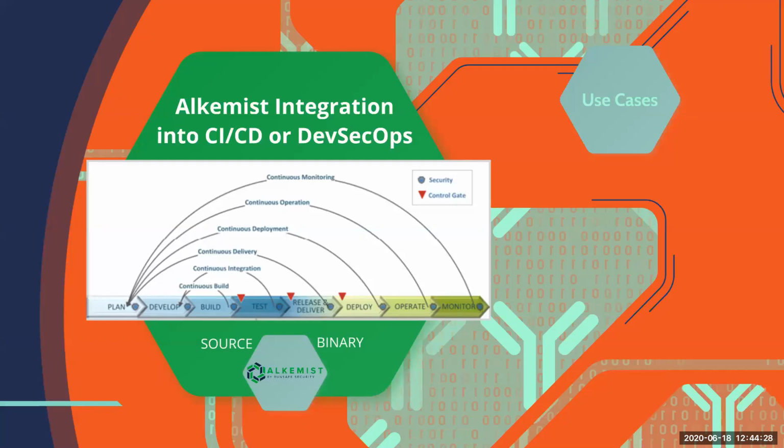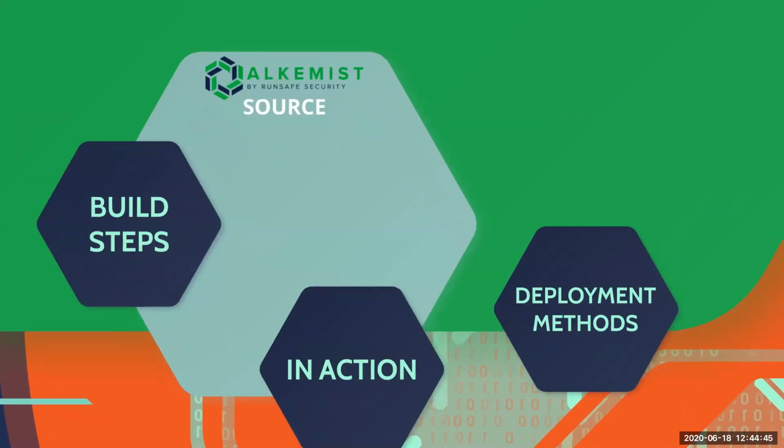Alkemist binary, containing the BBR and SFR technology, is integrated with any compiled binaries, including third-party, and usually integrated during the deployment steps. As Alkemist source is the technology we will be demonstrating today, let's investigate it a little further. Let's look at the steps on how this technology is added to a program during build time.